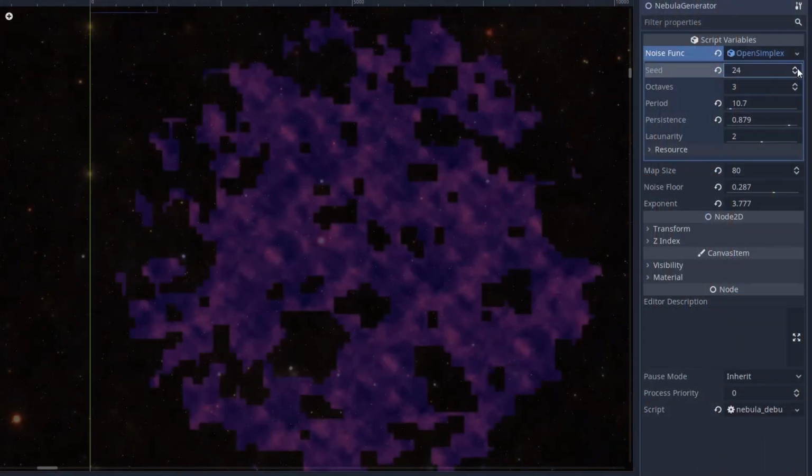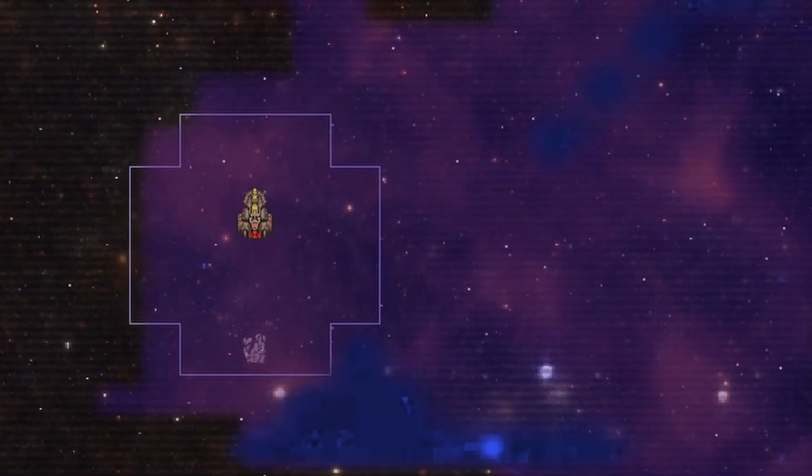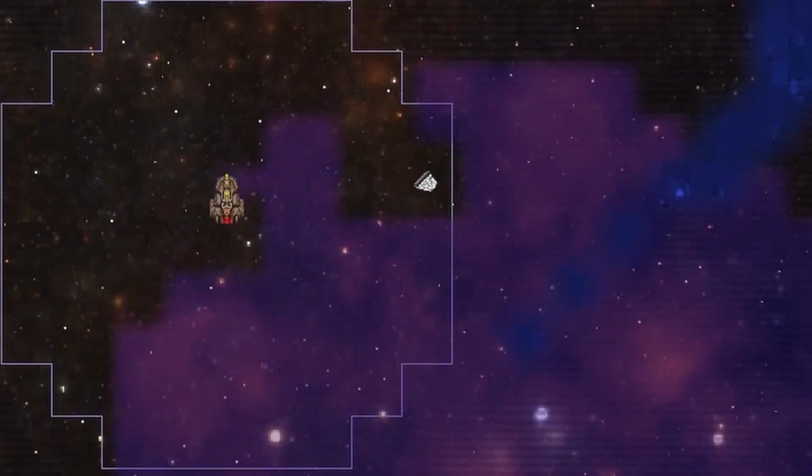That said, even though I had the look I wanted, there were still quite a few technical challenges that I needed to fix to be able to implement this inside Solar Rogue. I had to figure out how I'm going to generate random shapes inside my tile map for the nebula. And of course, I also needed to figure out how I'm going to detect that the ship is passing through the nebula and apply some kind of effects on it.